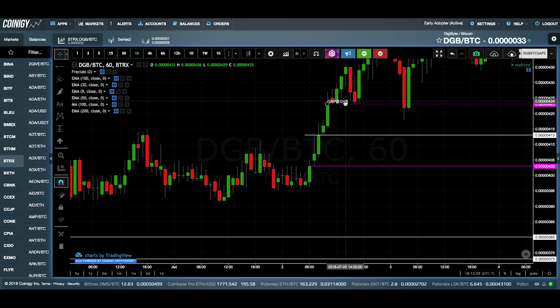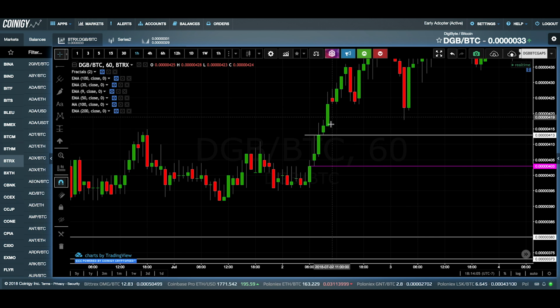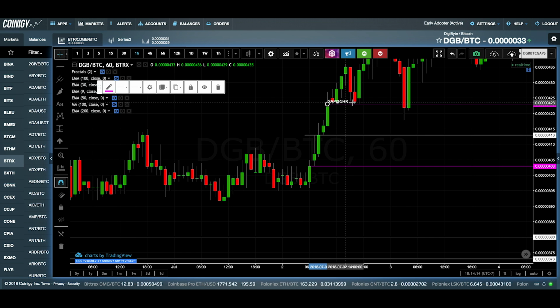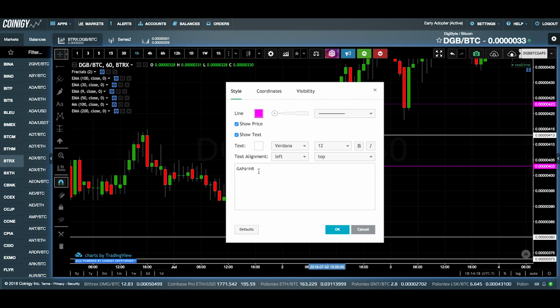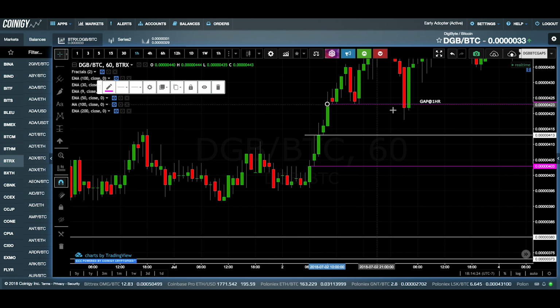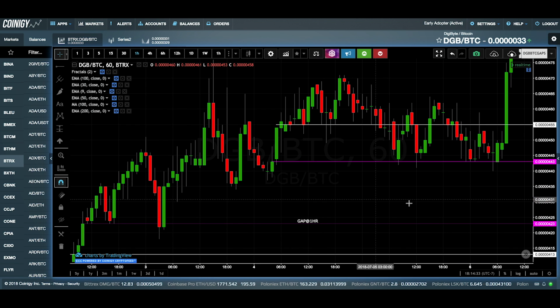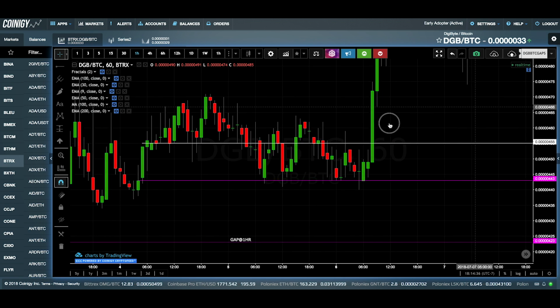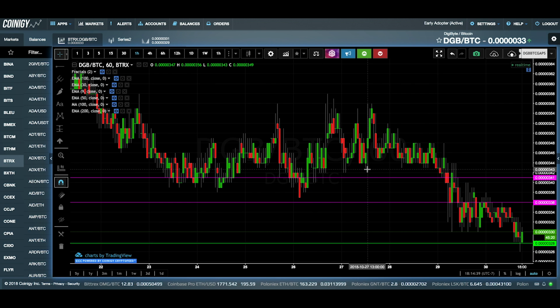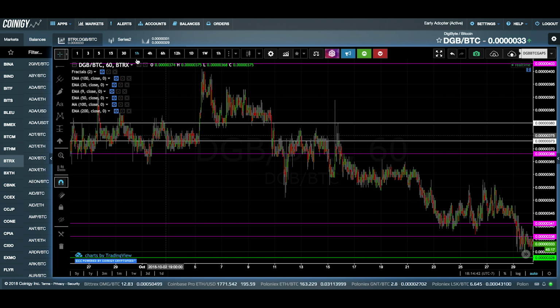And automatically when you hit the enter button, it will leave a text here. Now I'm going to remove this for the purposes of this video, just to allow you to clearly see where those gaps are. When you have the writing here, it'll tend to block this area, and I really want to leave it open for you guys to see what it looks like. I'm actually going to remove the text for now, and we can move the text over to the center so it's out of our way. And as we continue to move on this price action, you will see that these gaps are left behind during the entire run of DGB that it had starting back in June 24th.